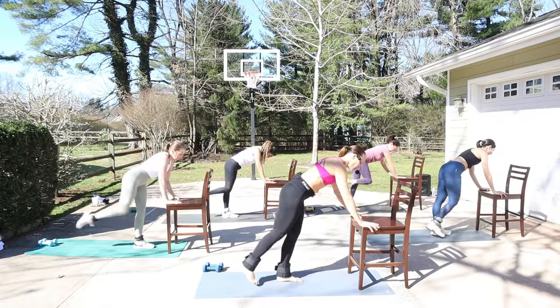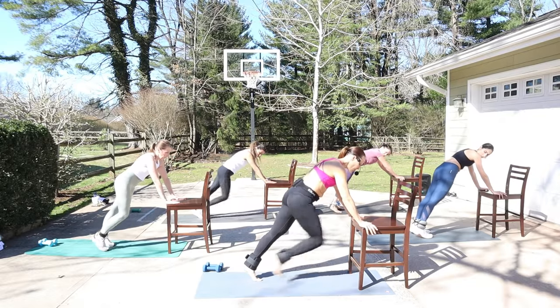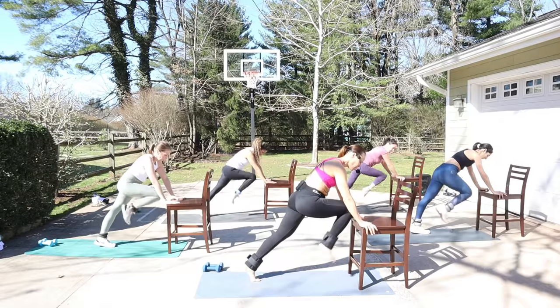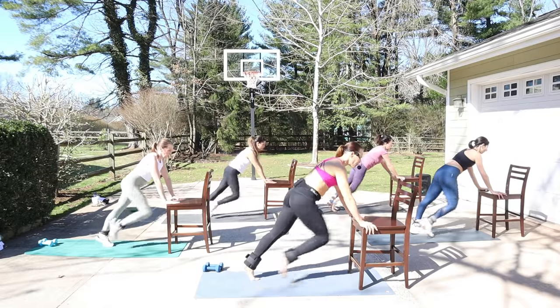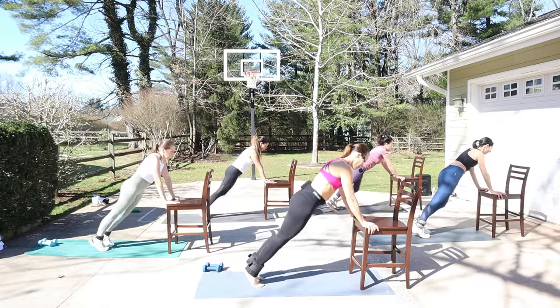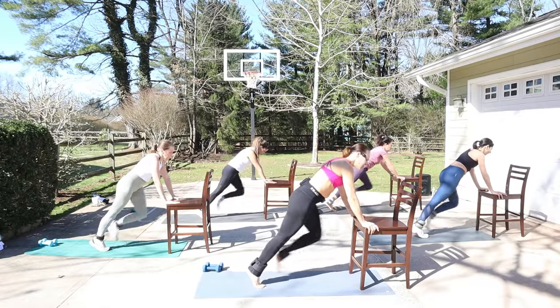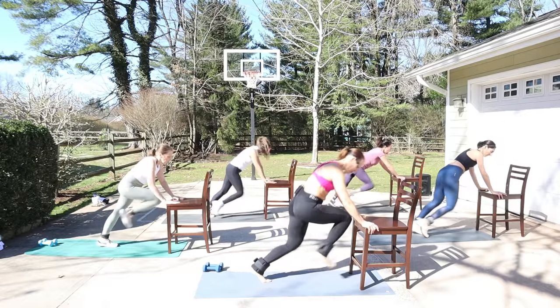All right, hands on the chair, step the feet back, drop the hips, and we're gonna go with the knees in. Knees in to the front. Watch the knees, they don't hit your chair. Chest up, look over top of that chair. Ooh. Now, you can stay at this tempo or double time. Up, up.